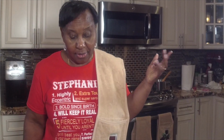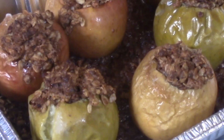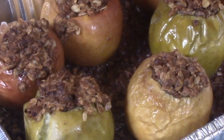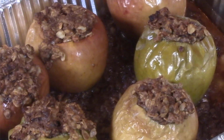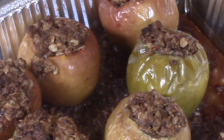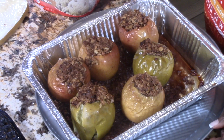I'm back from my little break while it's baked, and this is baked stuffed apples, and they look marvelous. They look really, really good, and they were in the oven maybe about 50 minutes. So I wanted to make sure they were really done. All you have to do is stick a fork in the side, and you can see they were done. So that's what I did.